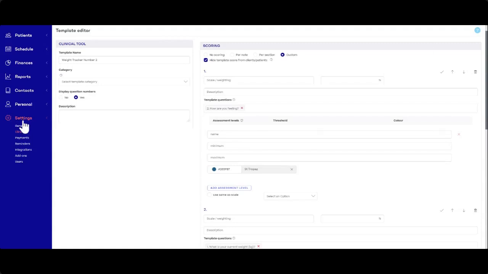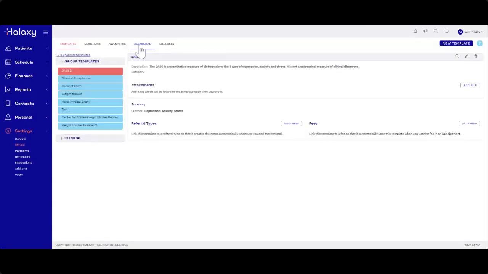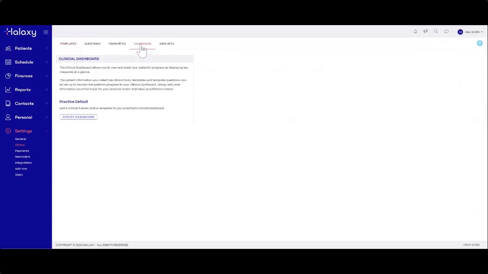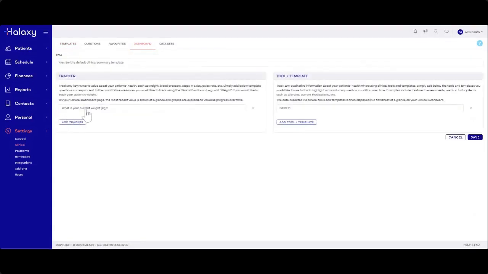So just as a reminder, we'll navigate to Settings Clinical, then to the dashboard, and back to Modify Dashboard. This is where you can add a different type of question as well. Let's see if we have height as a question already. There are no results found, so we actually can't track that question at the moment.